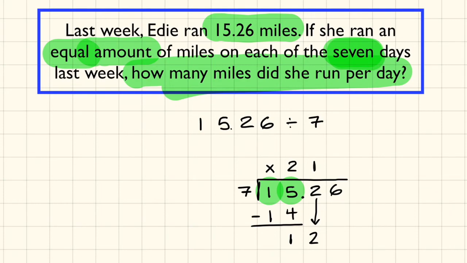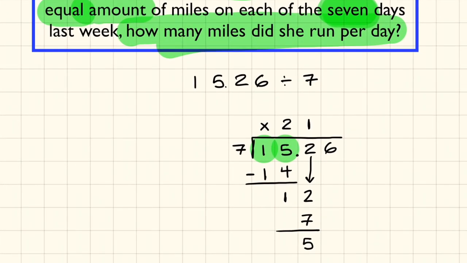1, and 1 times 7 is 7. And I'm going to find the difference, and there's 5. Once again, I can check my two numbers. I need to be less than my divisor here, and I am. I feel good about that. Getting ready to run out of room, so I'm going to just slide down a little bit. Once again, I'm bringing down the 6. So how many groups of 7 will go into 56? Well, that would be 8. 8 times 7 is 56, which would actually leave me with 0.